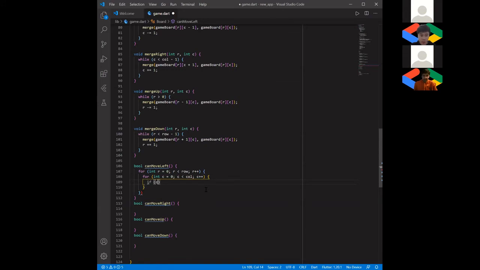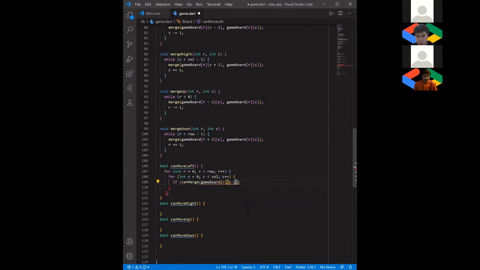If we can merge the game board's specific tiles, C, I think it's minus. Sorry, just. If we can merge that, then we return true. Otherwise, if we can't, then we return false.